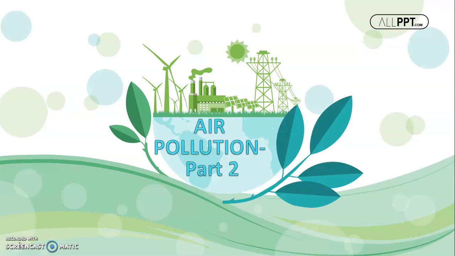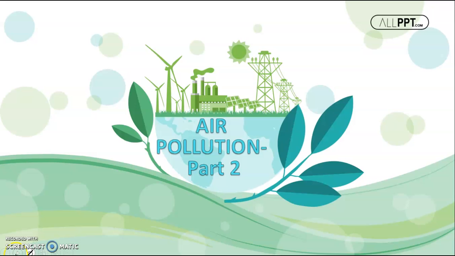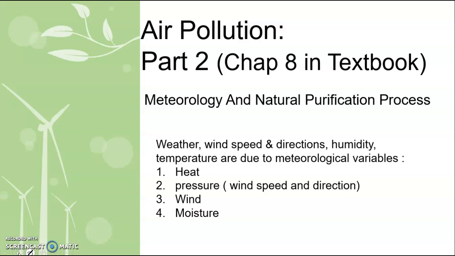Let's continue with chapter 3 today on part 2. Part 1 was on explaining the type and source of air pollutants and also air quality management, such as the use of the API, air pollution index. Remember? Now we are in chapter 3, part 2, where we are going to focus on the relationship between air pollution and atmospheric condition.